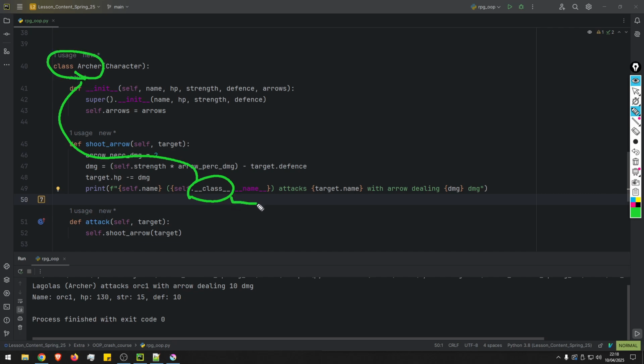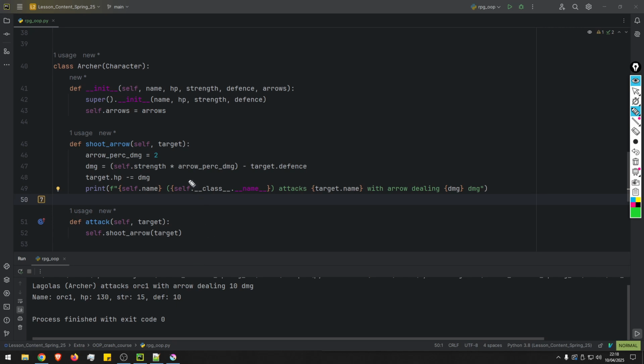And I say, hey, what is your name? It then gives you the name. So dunder class, dunder name. These dunders are unique to Python, and they're basically reserved words and variables for set class. You can do a lot with them, and there are a lot of them. But for now, this way I can have Legolas the archer attacks Yadi.